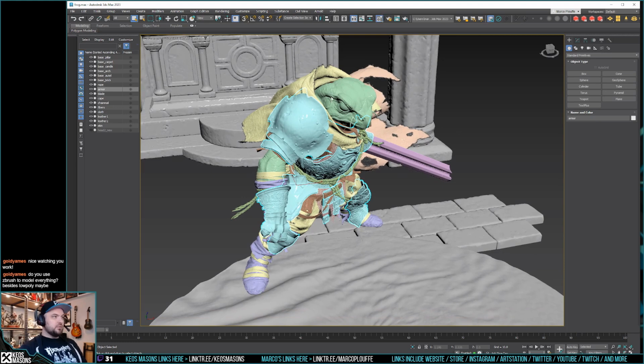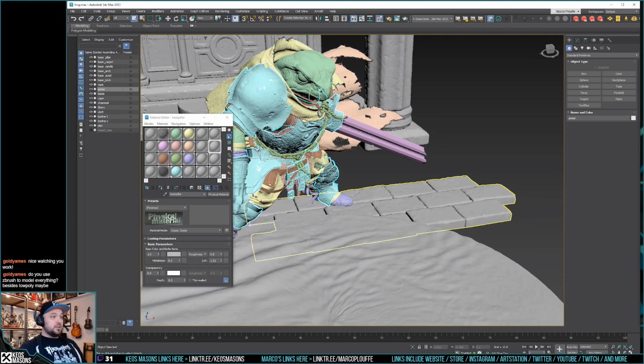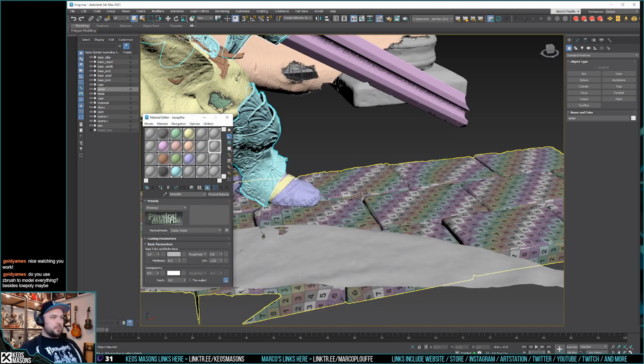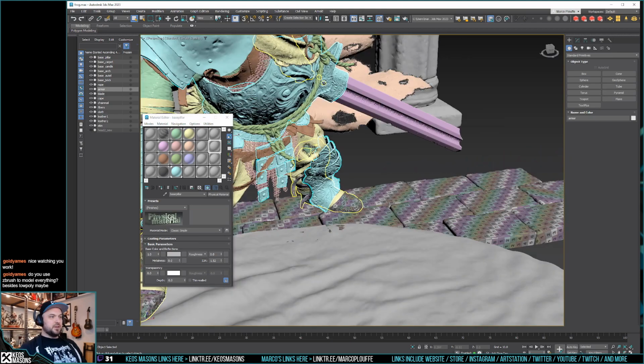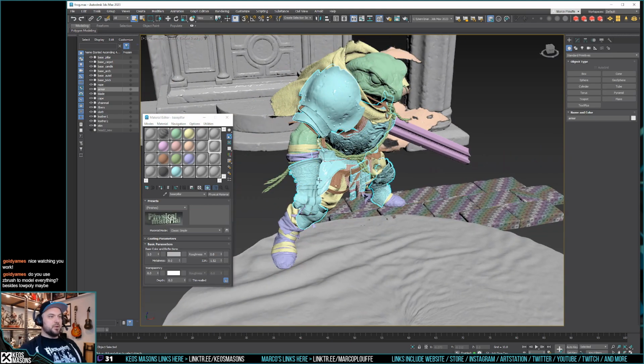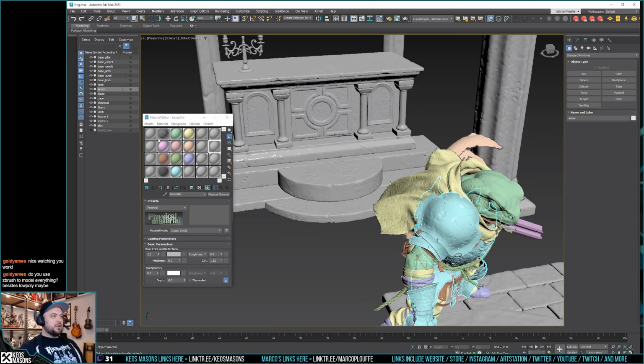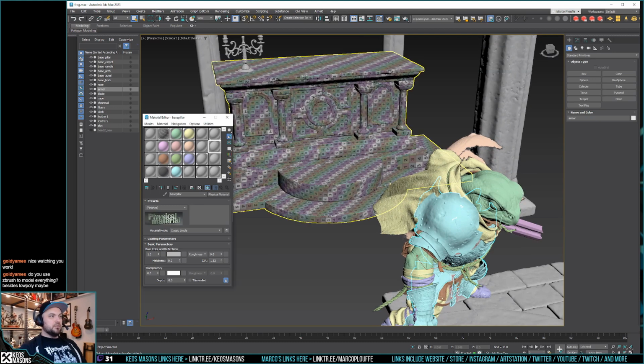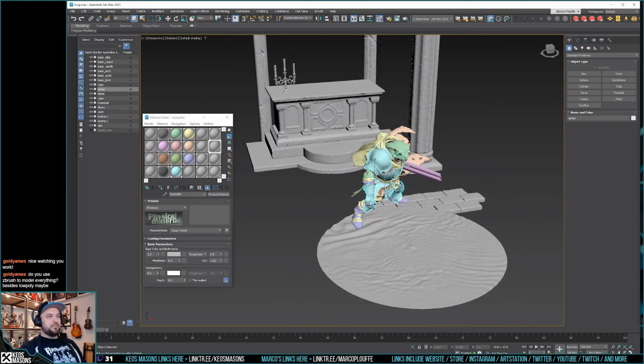If I was to assign a texture just between the floor and his foot, for example, you see it's almost double the character, but for the floor there's not that much, and the background here is even lower in terms of texel resolution.